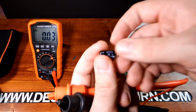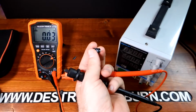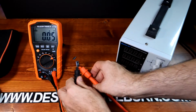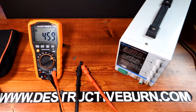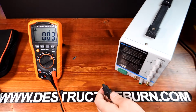So this one right here, we have a 470 microfarad capacitor. Now this is used, so I'm sure the value isn't going to be exact. I think values do drop when they've been used. So 470 roughly. This is going to be another one of those slow ones that are going to slowly rise up. Alrighty. And we've got two more to test.